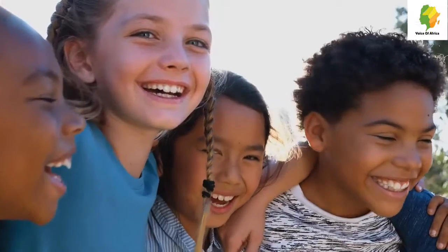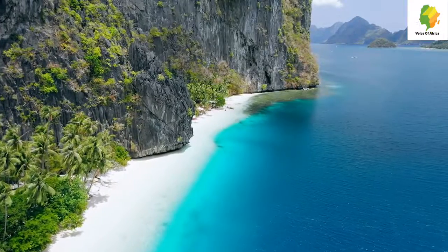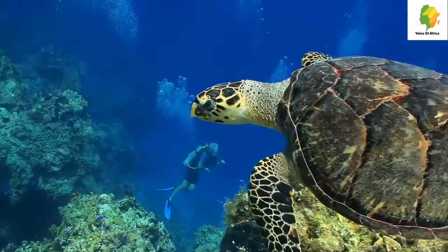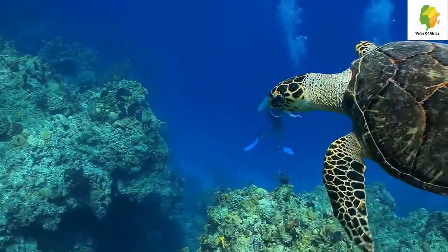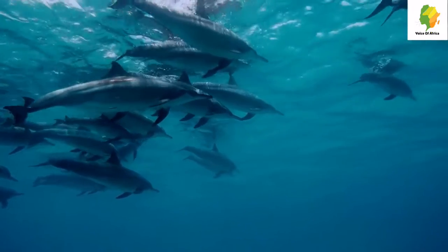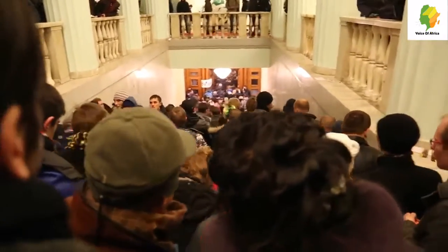The park is divided into 5 sections: Ushaka Kids World, Ushaka Village Walk, Ushaka Beach, Ushaka Wet n Wild, and Ushaka Sea World. Further to these sections, there is also Ushaka Sea Animal Encounters Island, where visitors can get up close and personal with some of the animals. For example, they can dive with sharks or swim with dolphins. It was first opened to the public in 2004 and has continued to grow in popularity.